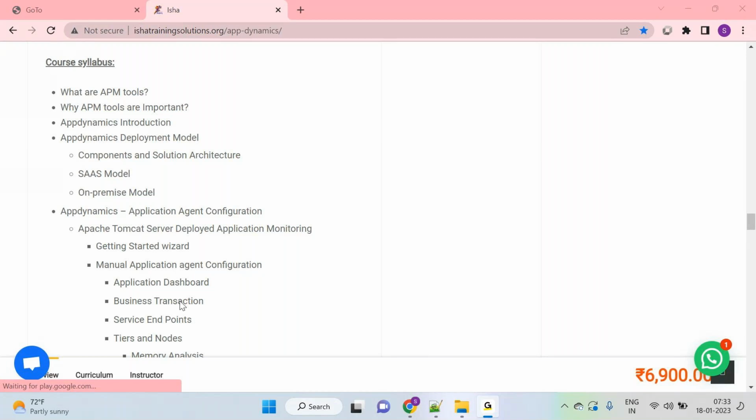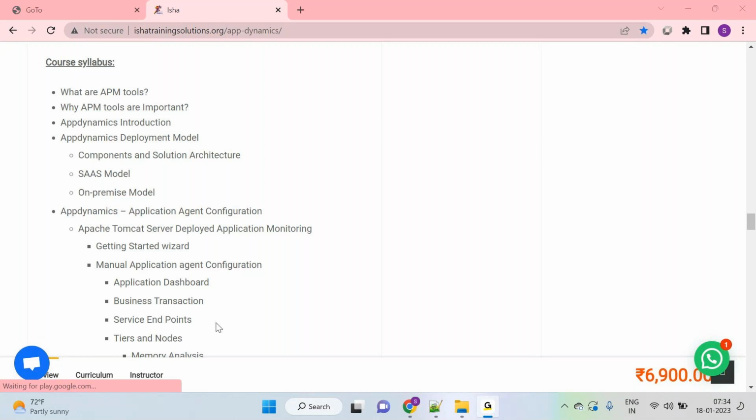Before that, I'll briefly introduce myself. I have close to 15 years of experience in this field. I know tools like AppDynamics, Dynatrace, New Relic, Datadog, and I also know performance testing tools like LoadRunner, JMeter, NeoLoad, Performance Center.